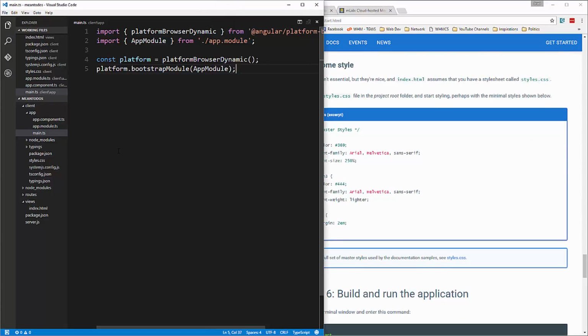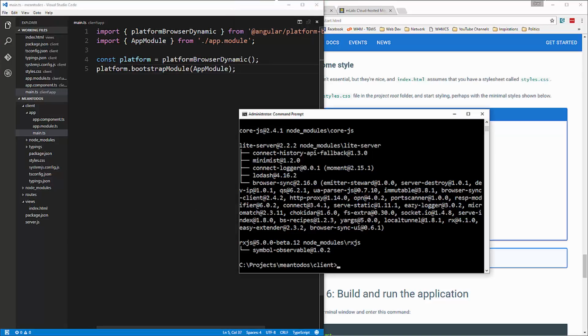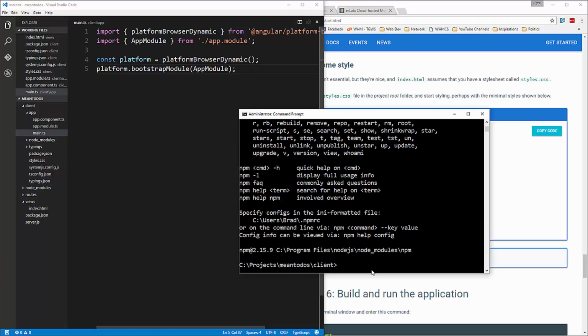And we should be all set. So let's go ahead and, now we need to compile our TypeScript. So make sure you're in the client folder here, and we're just going to run npm tsc -w. Okay, and that's going to, let's see, why didn't that work?